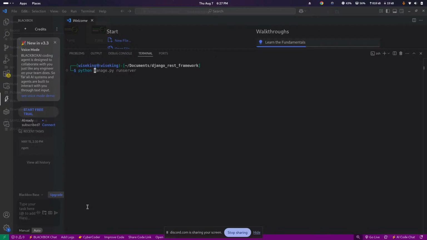python3 -m venv env, like this. Oh, sorry.